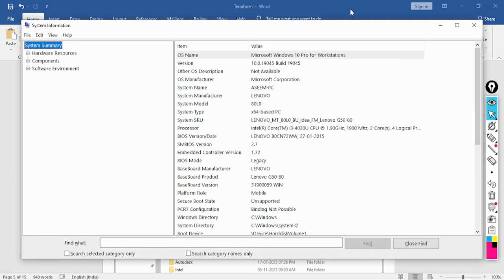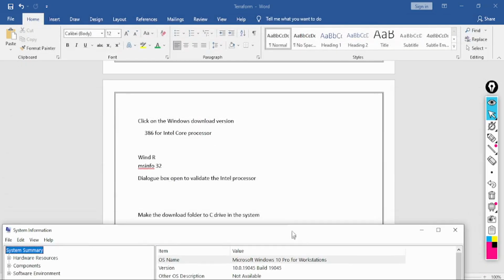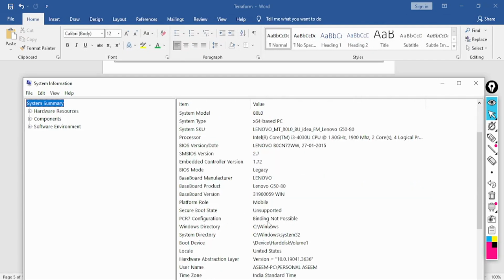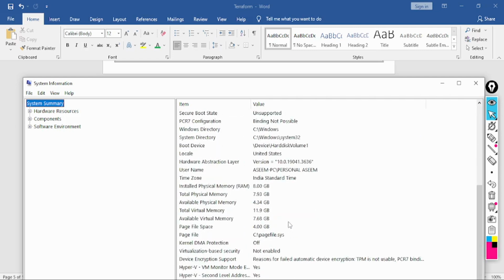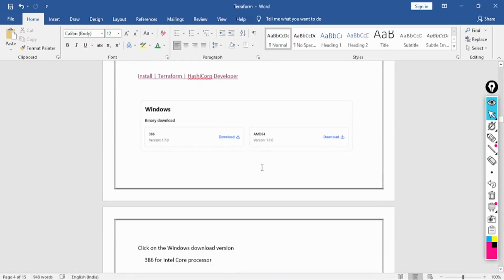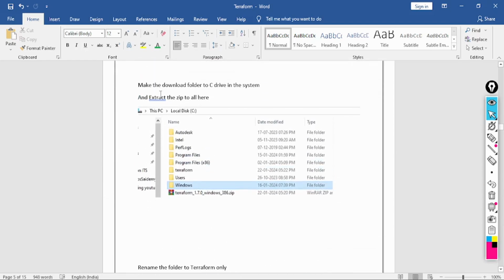So here, if you go over here, then you will see what type of version we have been using, right? So we are using which one? x64, right? So based on that, you can select. This is system 32. So what you have to do, you have to click the 64 version, and you can install it.